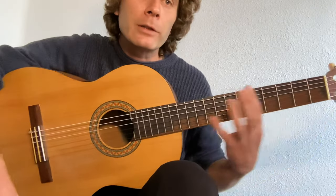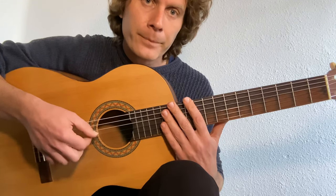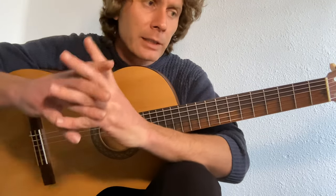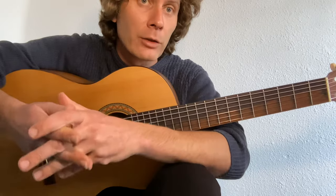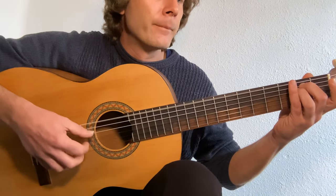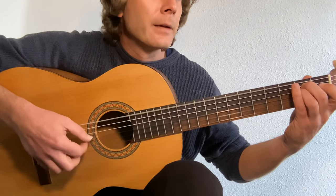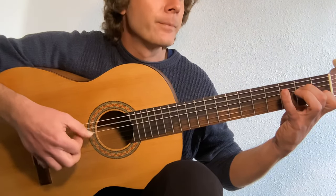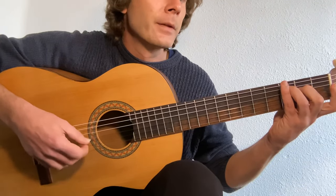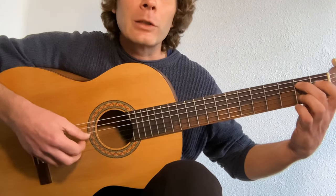Slow down at the end and bring yourself to the next part. The second verse is exactly the same chord progression but we change to the second pattern. Just to remind you: six, four, two and one together, three — and repeat: six, four, two and one together, three. The same chord progression: E minor, B7, E minor, E7, A minor seven, D7, G major seven, C major seven, A minor six, B dominant seventh, B diminished — B-flat diminished. Slow down on the B7.